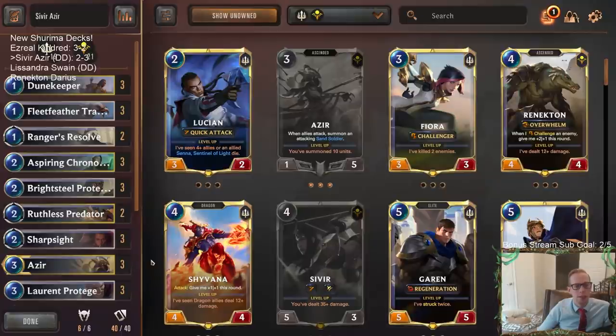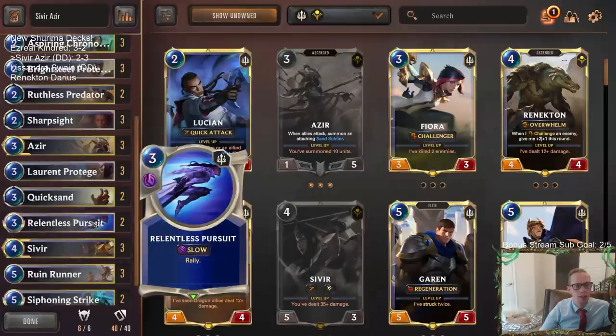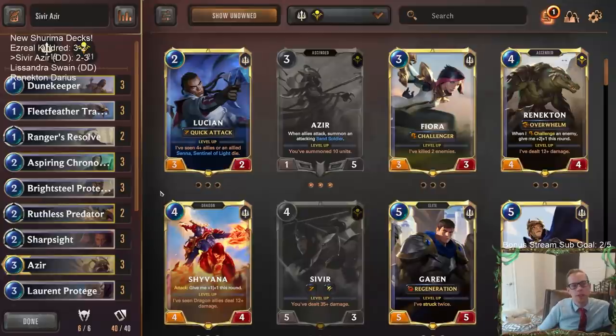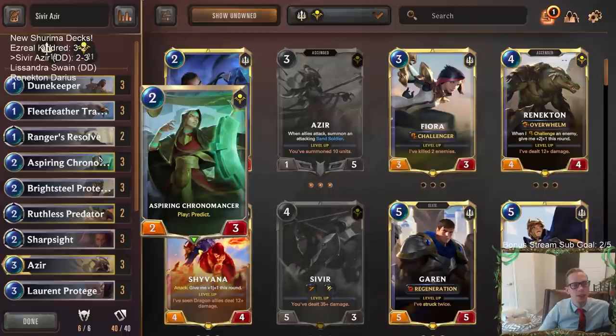They did have Fiora, and then there goes the Troll Chance, Elixir of Iron, Single Combat. It's difficult to defeat that deck with just small units, and we just don't have very many spells. They had a hand that was awesome. So there we go, that was Sivir Azir.